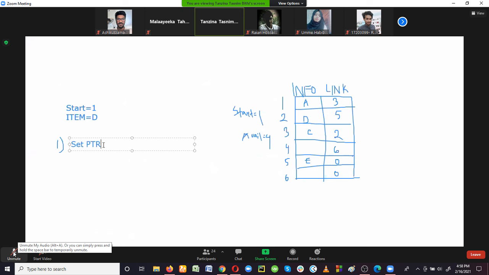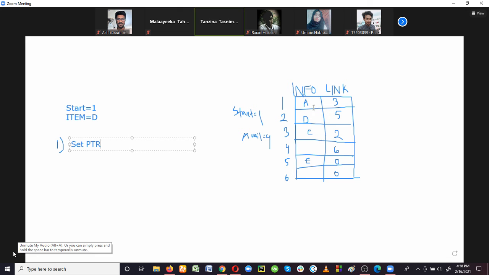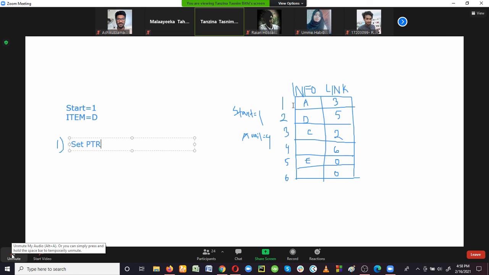This linked list is a linear data structure. That means we will start the searching process from the first memory location. And from this pointer, we know that this 1 is the first memory location. This is the position of the first data item. So the initial value of pointer will be start. Pointer equals to start, right?